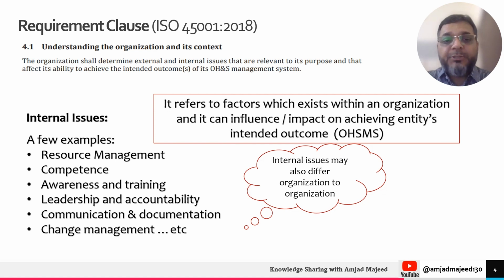The same is true of leadership and accountability. Normally we say, in one phrase, 'walk the talk': they have to demonstrate that they are committed to occupational health and safety at the workplace. If they are not able to demonstrate it, then ultimately it will be very difficult. If their commitment is not there, it will be very difficult to implement the health and safety management system. Communication should be effective at the workplace.